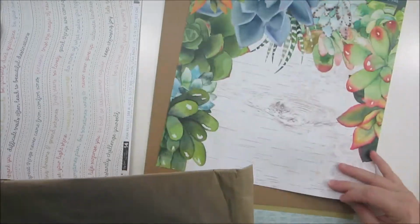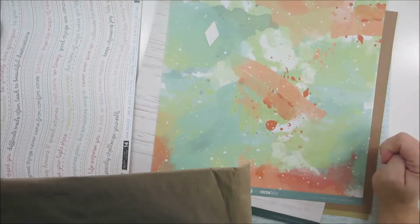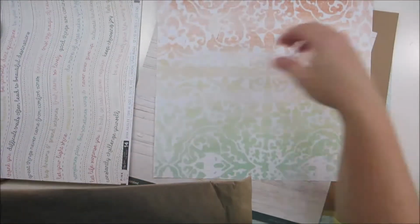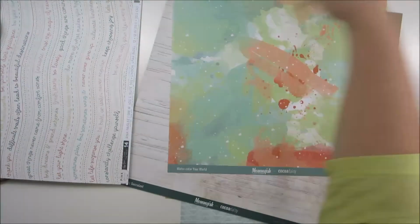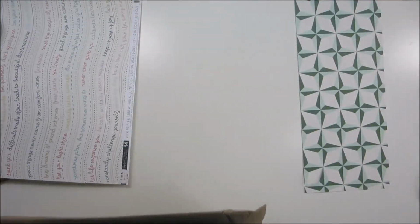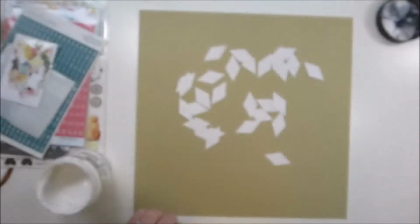So I'm going through my kit and just picking out what I think will look good with those diamonds. I have this picture of my Abby girl, and she is sleeping with one of our throw blankets, and so I really wanted a textural kind of background, something that reminded me of blankets or soft and cozy things.